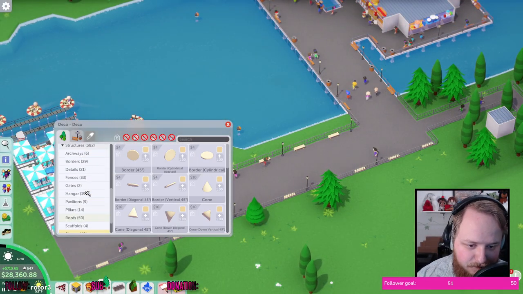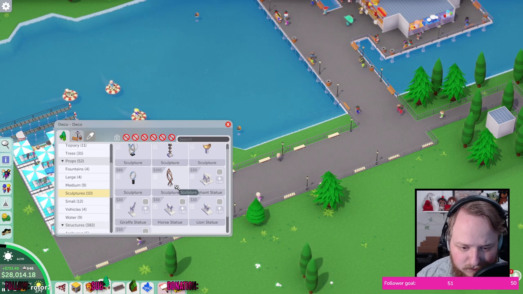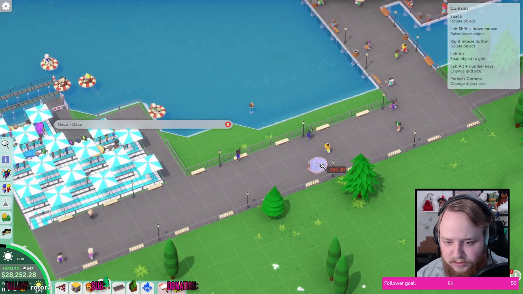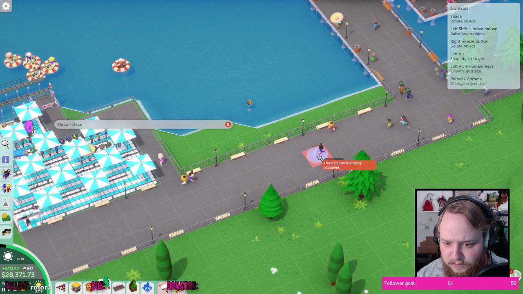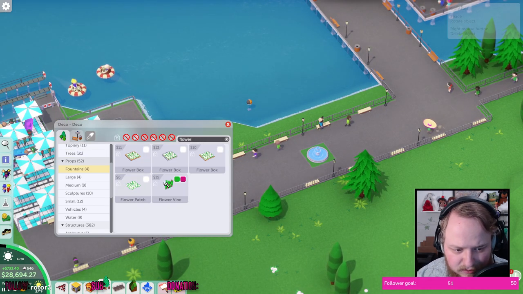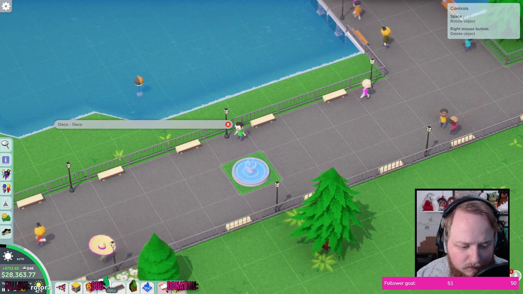Splashes, rocks, oh, duh. I'm stupid. I'm sorry. That happens way too much. Let's do a fountain. Let's do flowers. Can I do it like under the fountain? No, I can't. Okay.